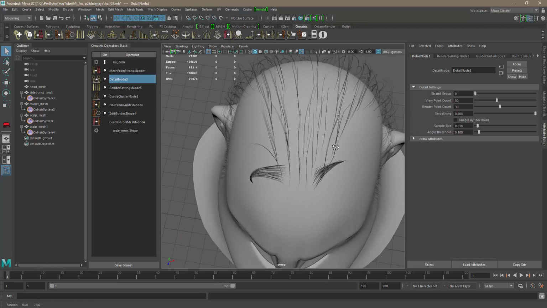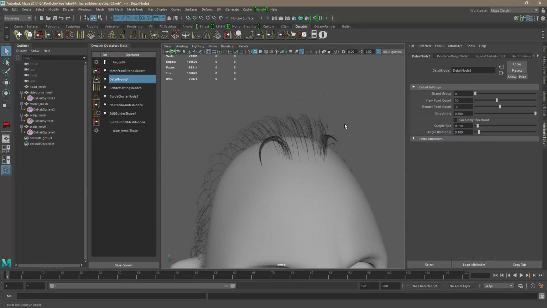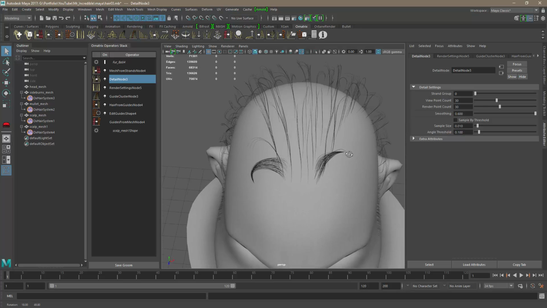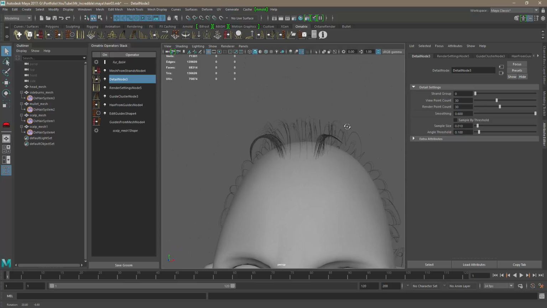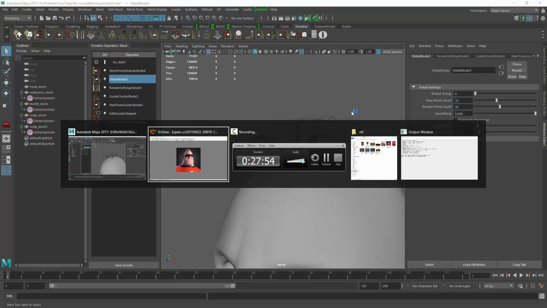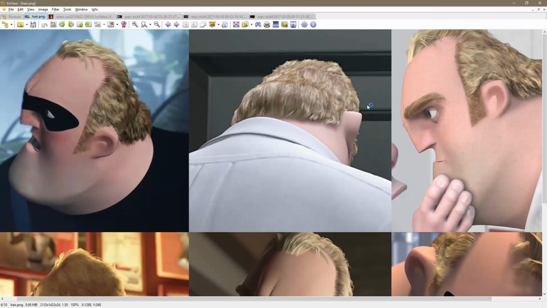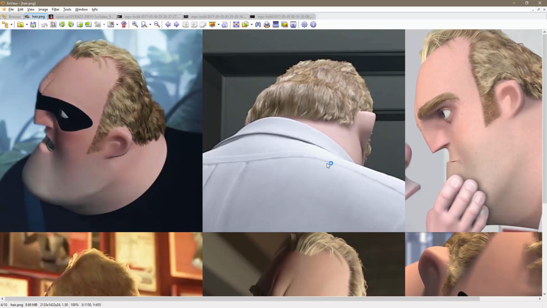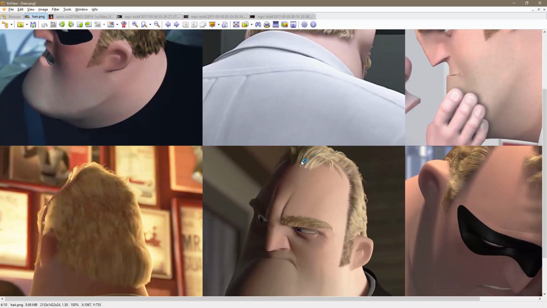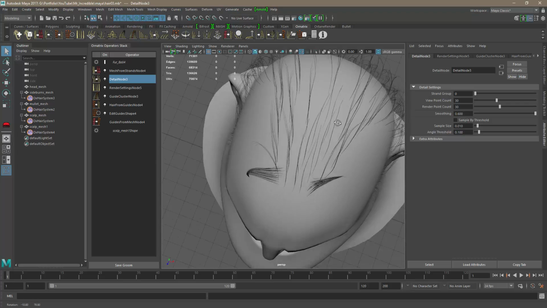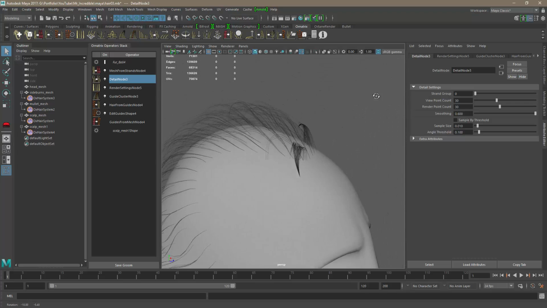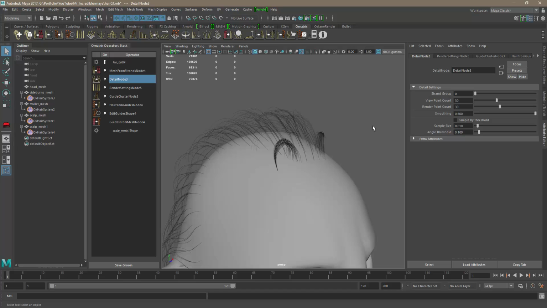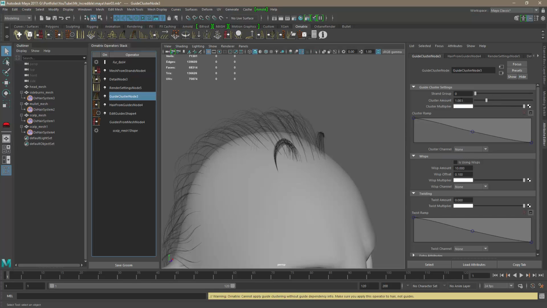And okay, so on top of this, this looks okay. Maybe let's see what else we can try. Maybe the clump, it's happening a little bit too much. Maybe something like that.